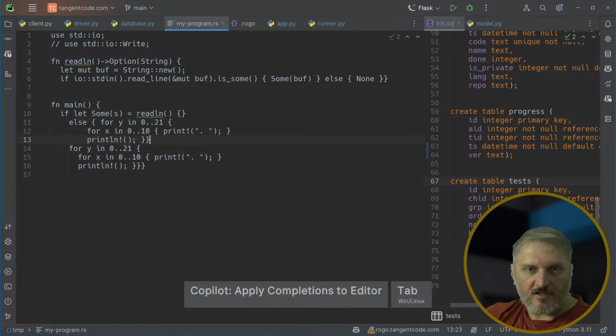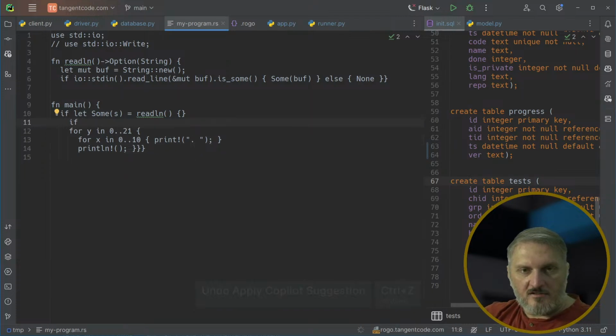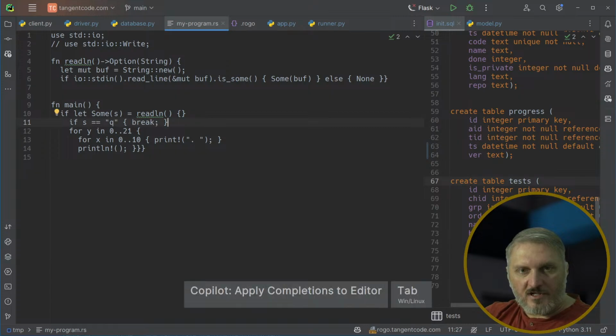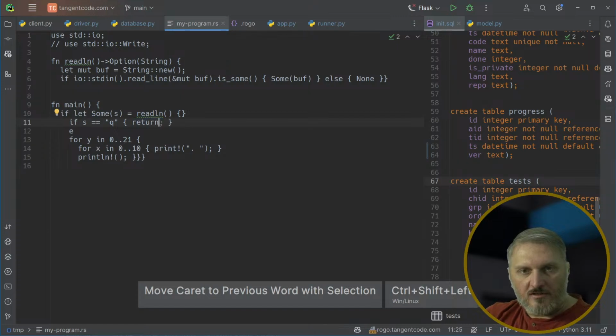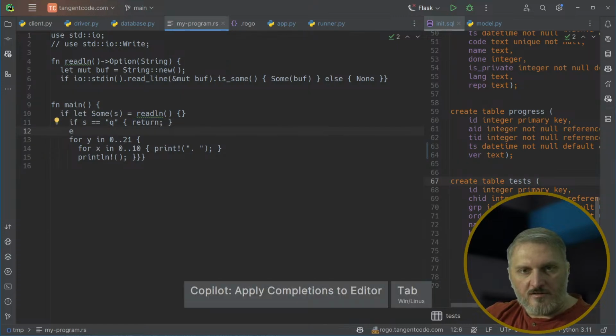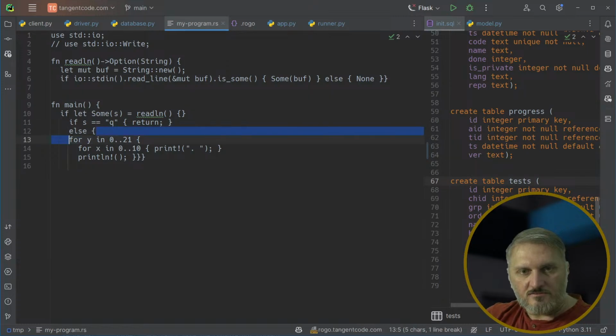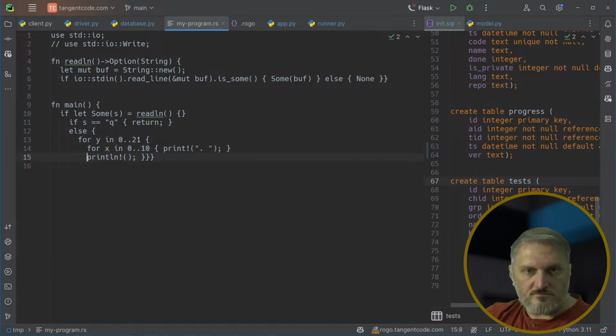And we say if, stop. If s equals q, break, or not break, but return. Else do this. I think we need one more. I think that's right.